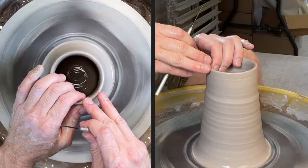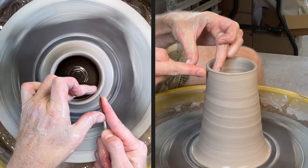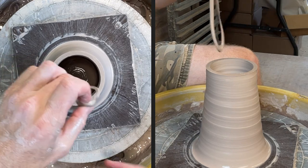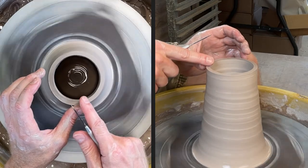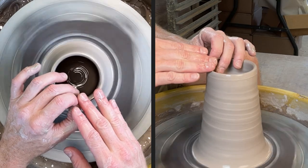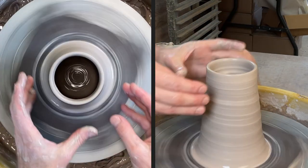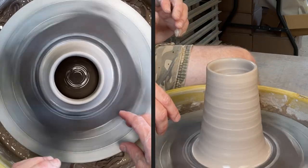I'm adding a little bit of water to the top, then starting to push the needle tool in, trying to hold it as steady as possible with my finger on the inside. Pick up — and there I have my unevenness trimmed off the top, and as you can see it's really smooth, really steady. It was a lot easier to me personally than using the wire. Those are the two best ways I know how to trim off the top of an uneven piece.